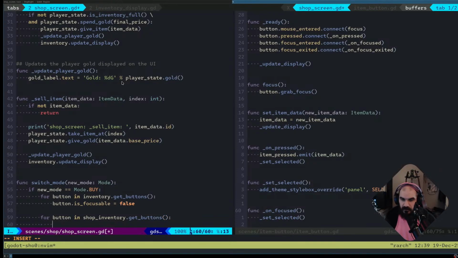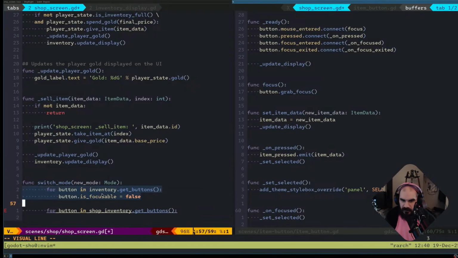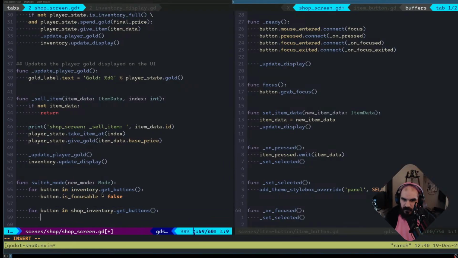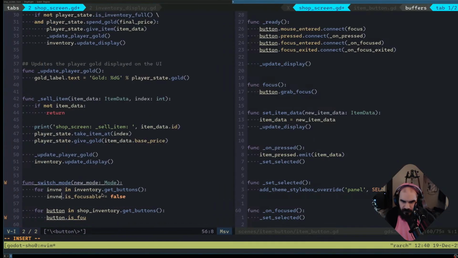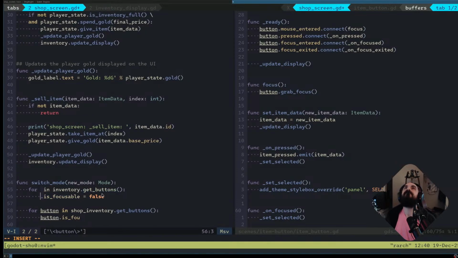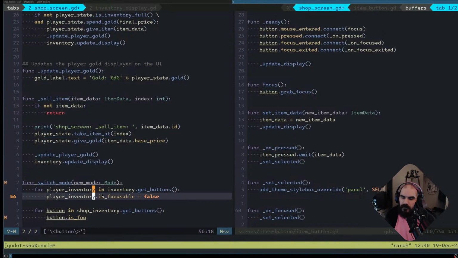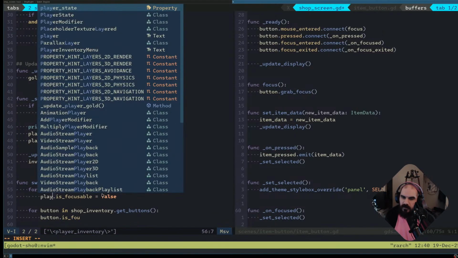Oh, I think I just found it. So there is a pattern here. Yeah, we can remove this outer if statement, and we can just go here, and we can say button dot is focusable. And what I'm gonna do here, no, player button.